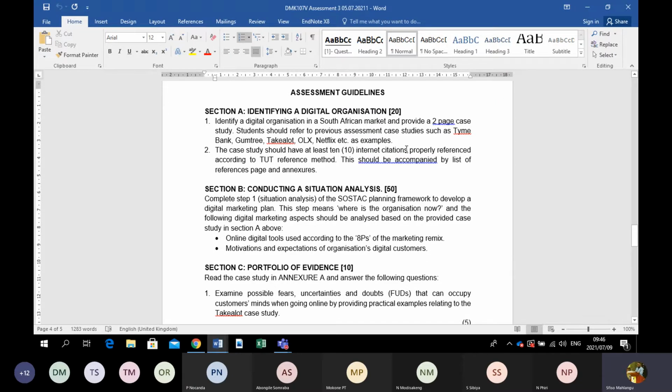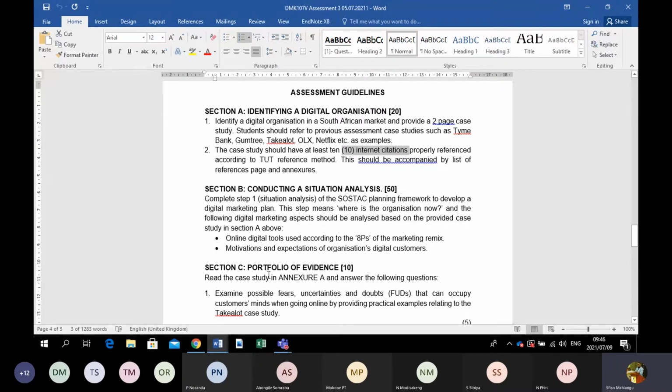They should be different. You cannot actually have one citation. In some instances, you'll find that most of the information that you need for the case study is under one source. For example, this information could be on the website that you need to develop a case study. You still need to consult other websites regarding that specific company.